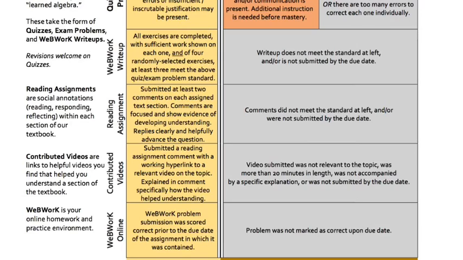Each problem should give you the opportunity to do it and redo it as many times as you need until you get it correct, until the due date comes up. The first batch of WeBWorK problems is due next week Friday, on June 2nd. That batch includes the first 4 topic areas of the semester. So there's quite a bit of content there that you can work on between now and next Friday.